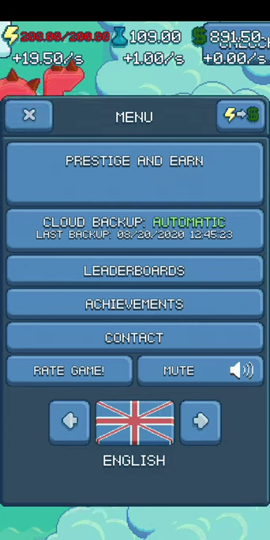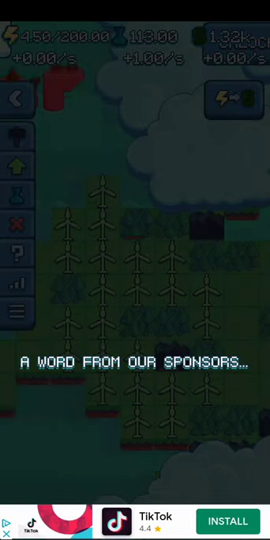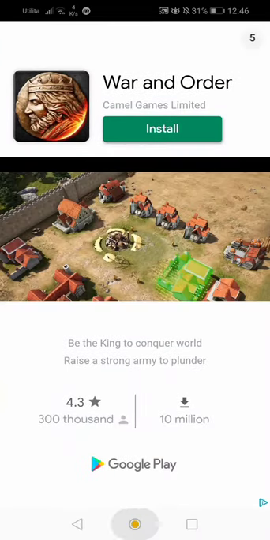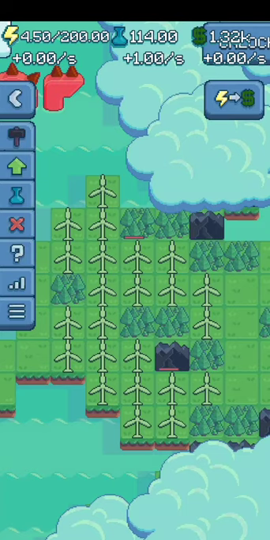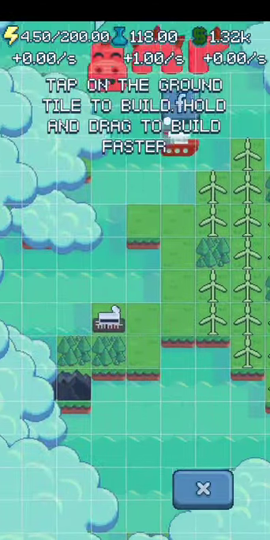I'm going to not mute it. So, gift, money, check ad, no thank you. I'm going to build another small research center.